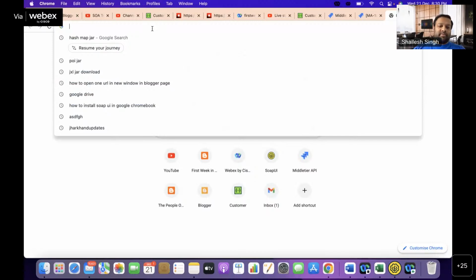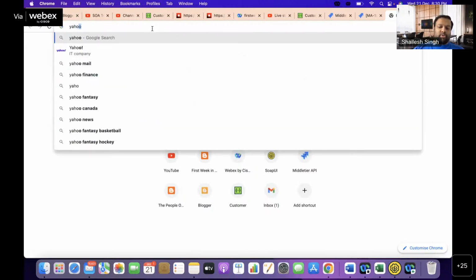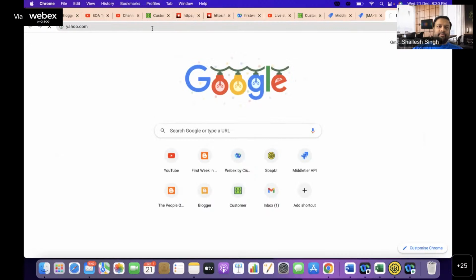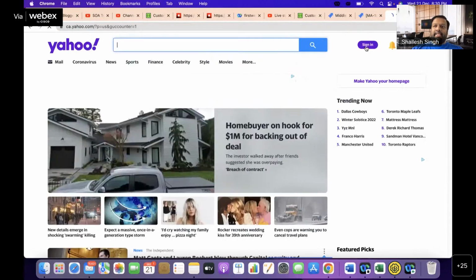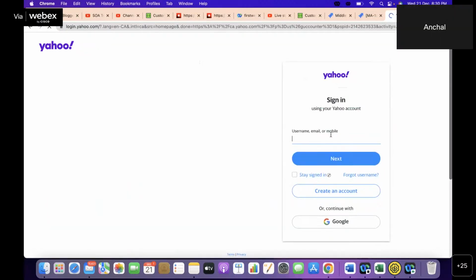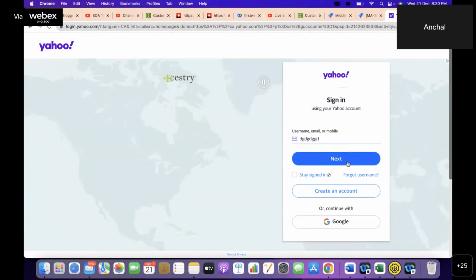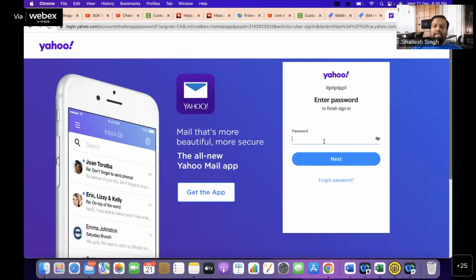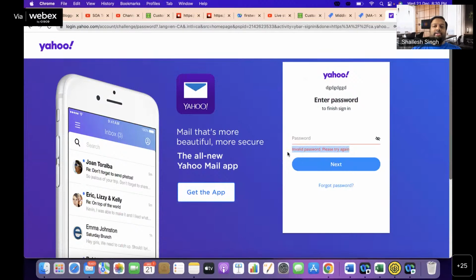let me open something which needs a password, like yahoo.com, right? So it needs a password. I will say anything wrong, right? And I click on next, and if I pass anything which does not exist, it will throw an error: invalid password, please try again, right? So what it did, the front end sent your data to the back end, right?